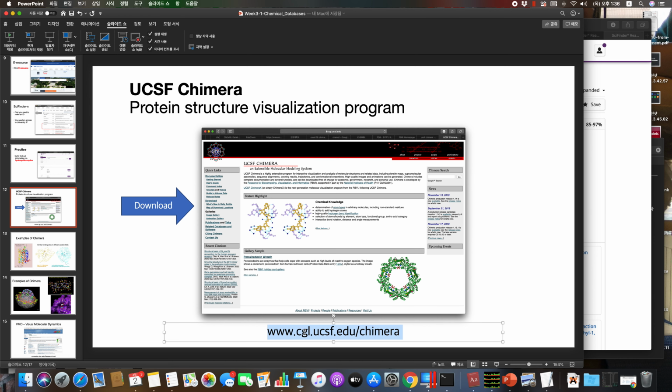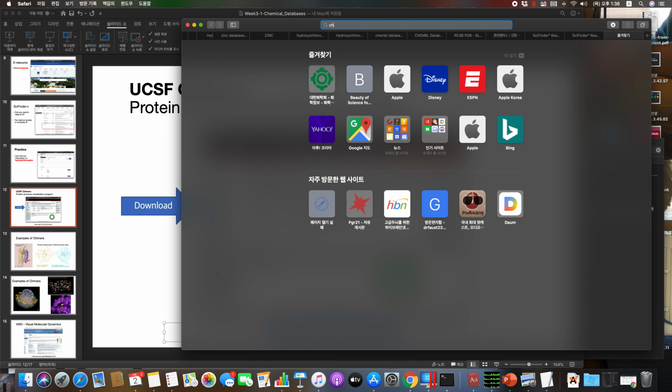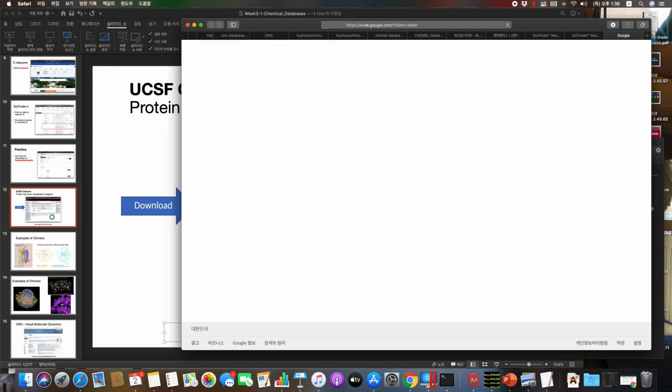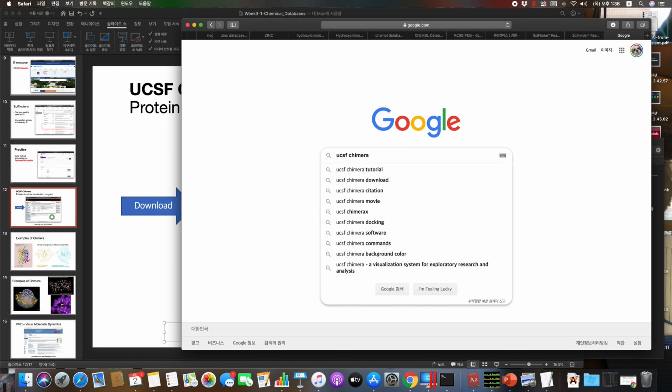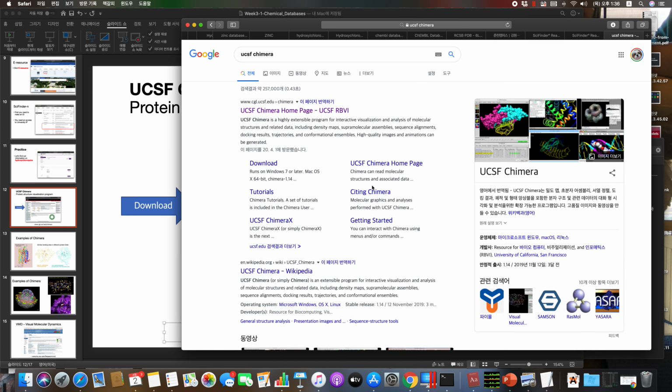So you can go to this site. Let's go to Chimera. You can search it as UCSF Chimera, or you can just copy and paste that address.